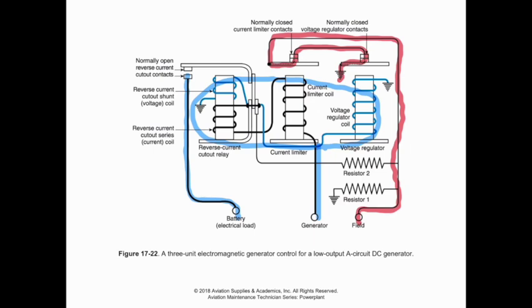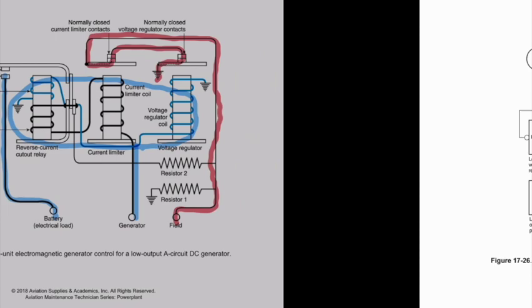Once we reach the nominal battery voltage of the system, this coil right here, again, which is being wound by our generator output, is going to close the contacts that we have right here. If we do not have enough current to do that, we don't have enough force to close these contacts, so we are actually electrically separated from the load, from the battery. And what that's doing is it's preventing current flowing backwards through here, energizing the armature and turning it into a motor. That's ultimately what we're trying to avoid. So just a little bit of clarification on those couple points.